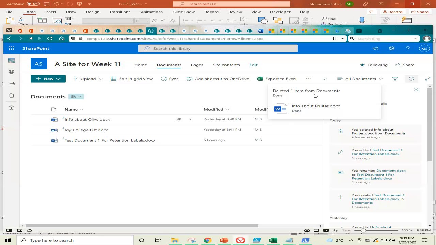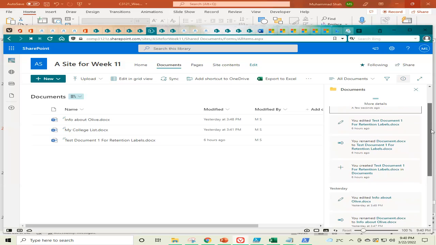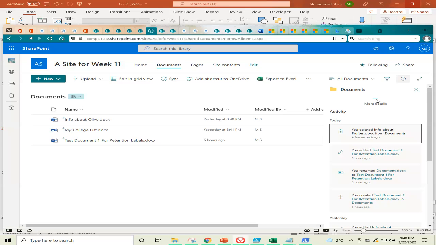So what can we do? For example, if we want to get it back, it's no problem. We know it goes to the recycle bin, and then we can get it back from the recycle bin. We click on this one, and we can go from here, or no. Well, this is only the activities that we have done. What about more details, does it say anything?